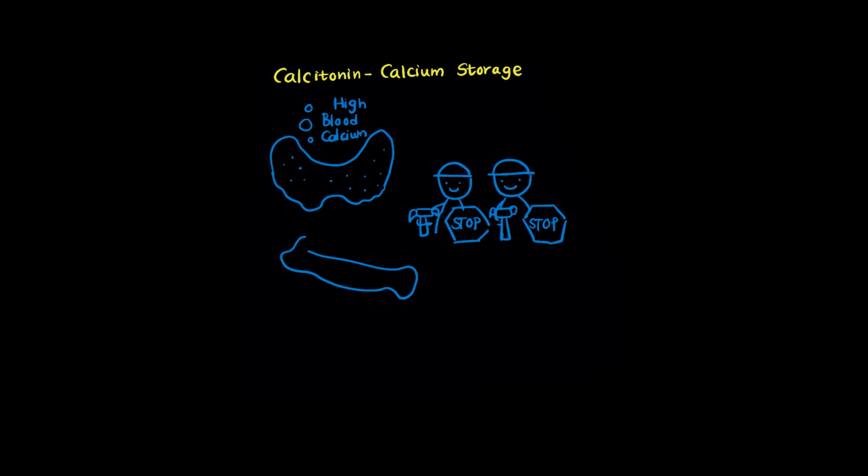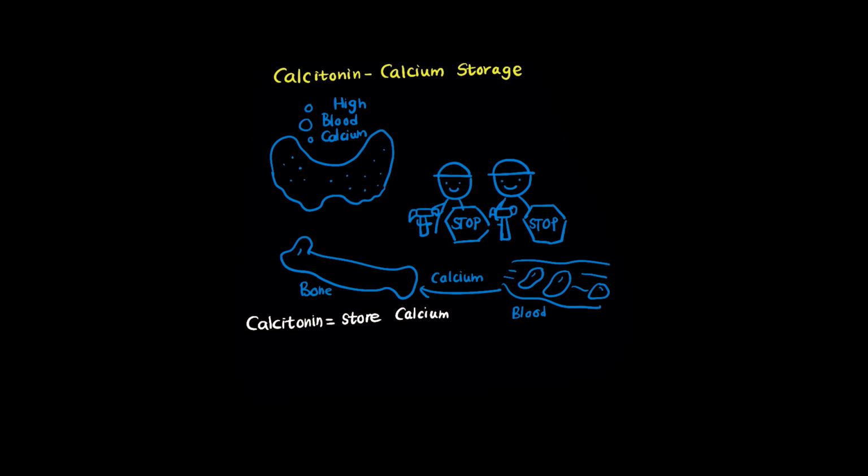Simultaneously, it encourages osteoblasts to work harder, pulling calcium from the blood and depositing it into bone tissue, like depositing money in a savings account. This creates stronger, denser bones while lowering dangerous blood calcium levels. This is the opposite of PTH, which breaks down bone to raise blood calcium. Calcitonin doesn't block intestinal absorption or increase PTH. Those would work against its purpose. It's all about promoting bone storage, making bones the calcium bank of your body.